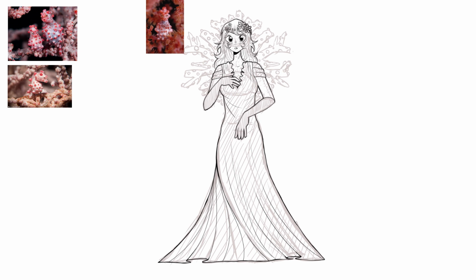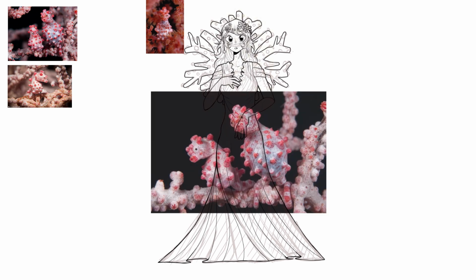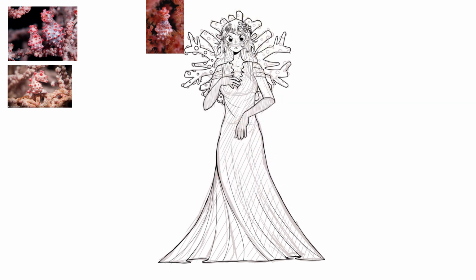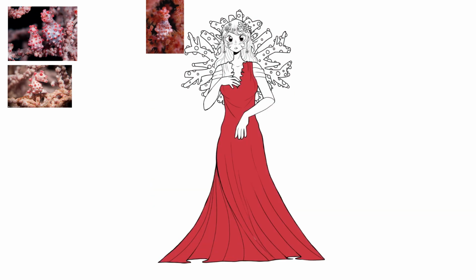I wanted her to have a shy type personality just because these animals are mostly in hiding, and I thought that it would suit her better. I gave her a bit of red makeup on her eyes, red lipstick, and a little bit of blush on her cheeks. I also gave her freckles all over her face, arms, and on her chest. I did this to capture the tiny markings that are on a pygmy seahorse's body.